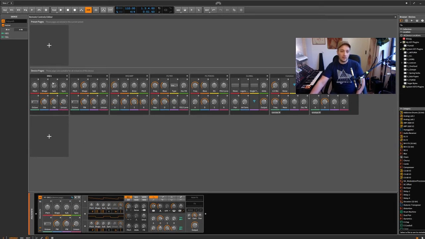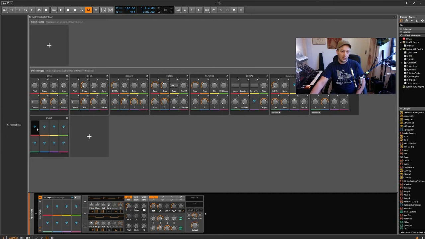Actually, these are called pages. You can make a new page and you click on this Wi-Fi like symbol once, and then you go for a knob, just click once. So this parameter is then going also there. It's on this page. So you can organize your pages like they did here for polysynth: one page for oscillator 1, one page for oscillator 2, one page for the mix and so on. Interesting enough, you can also right click and allow 9 slots, which makes sense for organ drawbars, for example, that come in 9. So these are the pages, and they are called device pages.